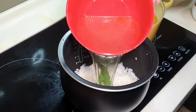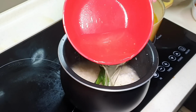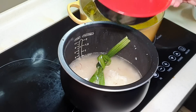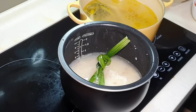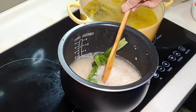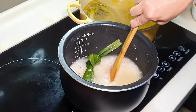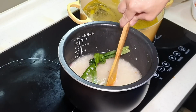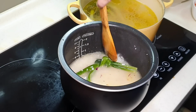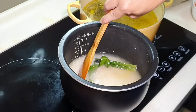So how much chicken broth to put? Very simple. The ratio should be somewhere around 1 to 1.1, meaning 1 cup of rice, 1.1 cup of water. Of course, here instead of using normal plain water, we are using chicken broth. This is why your rice is going to be very, very fragrant, because you are using the chicken broth to cook it.